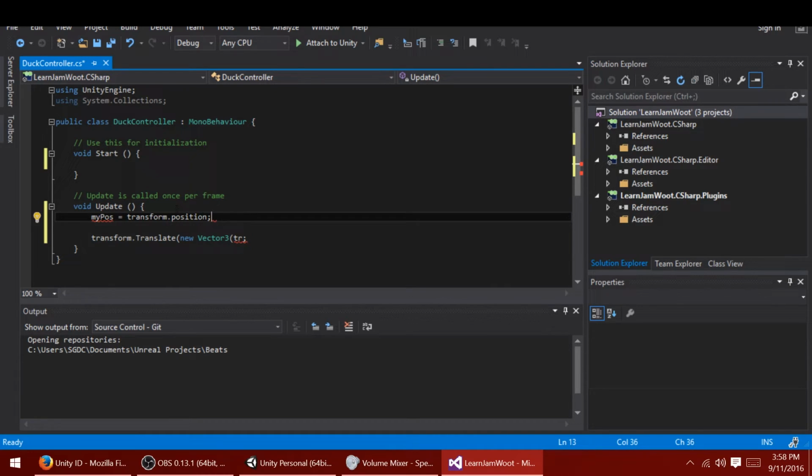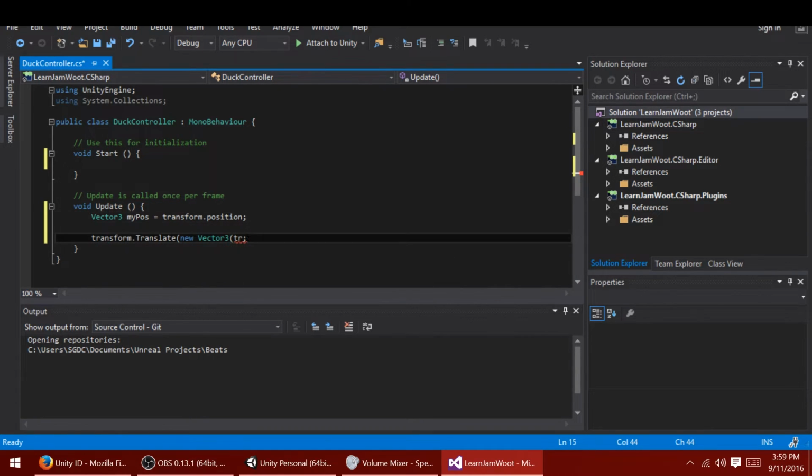So if I know I'm going to be using this a lot, this is a good thing to do. We have to set this to a Vector3, which is an x, y, z. So that's 3 floats. A float is basically a decimal point number, like 5.5 or something like that. It's called my position, and it's equal to our current position, which is our transform position.